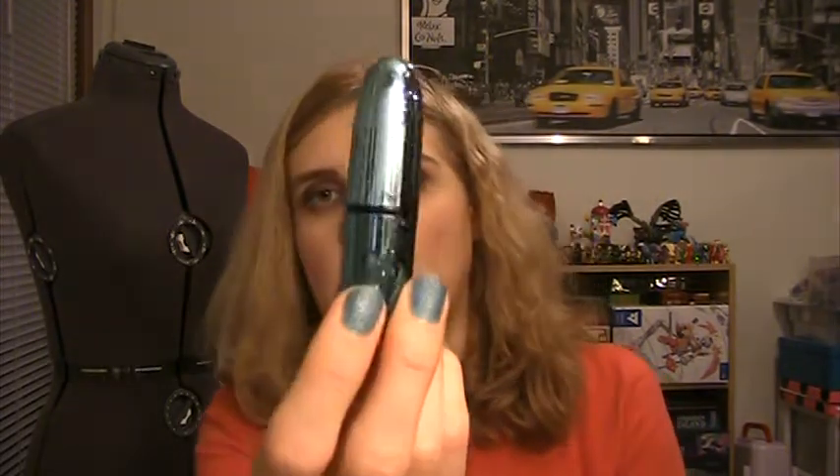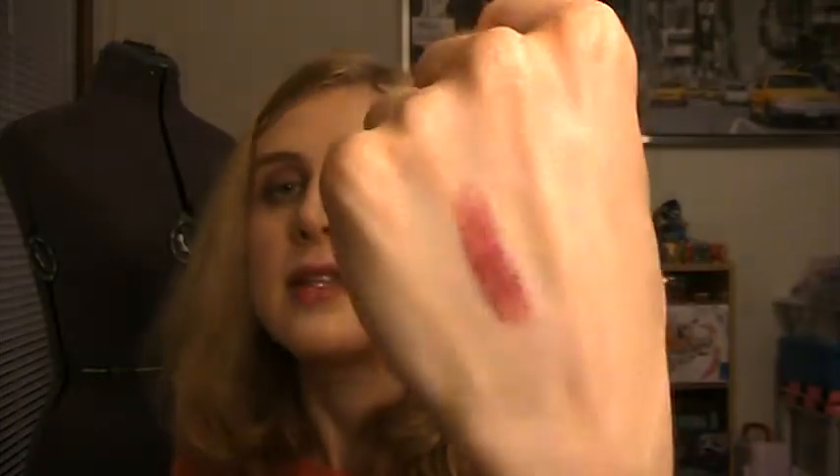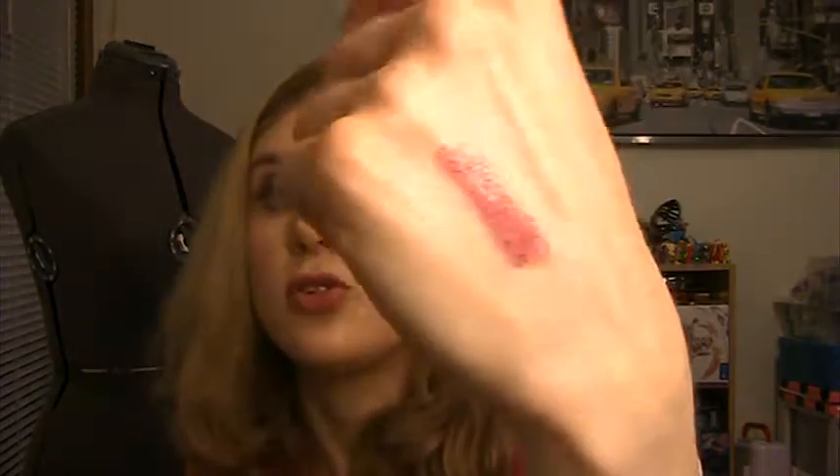Then I went to Macy's because I wanted to go to the MAC counter — I'm just addicted to the Alluring Aquatic collection. I picked up a lipstick because the packaging is my favorite from that collection; how gorgeous is that? This teal is beautiful and these 3D water droplets are so stunning. I wanted the 'Bee Enchanted' color but they were all out, so I ended up going with 'Goddess of the Sea' and I'm really happy I went with it. It's actually what I'm wearing right now — it's not a color I ever would have gone for but it's just such a beautiful rich wine-plum color. It's super creamy with a cream sheen finish. MAC is probably my favorite lipstick, although I also really like Bite lipstick too.